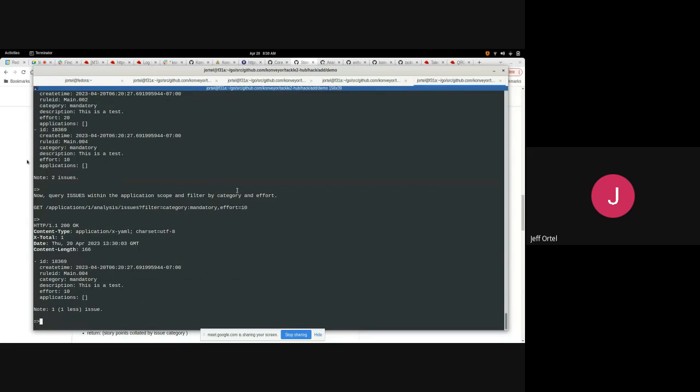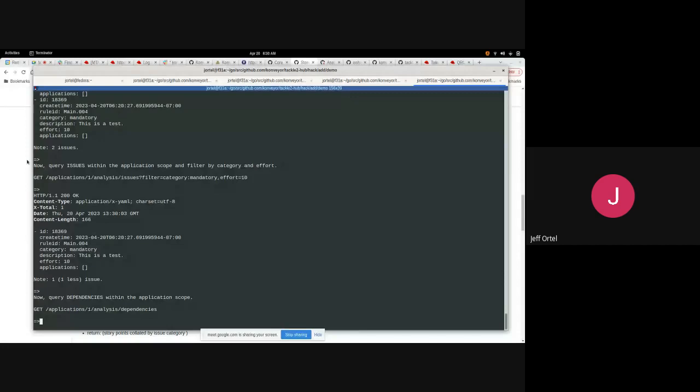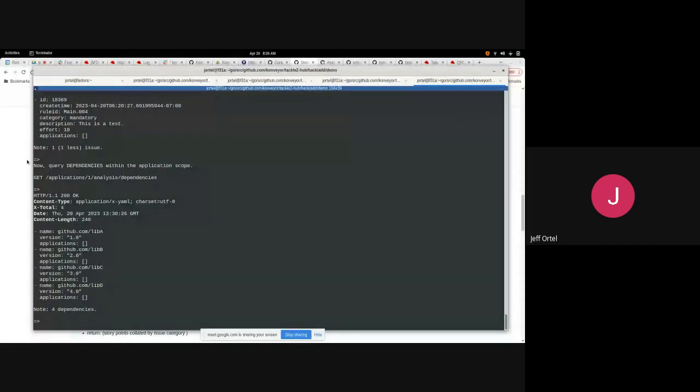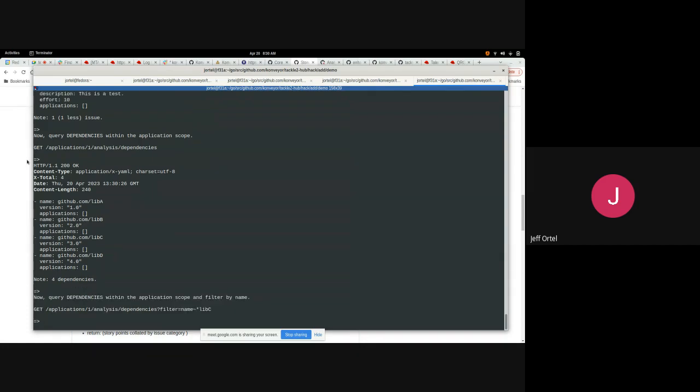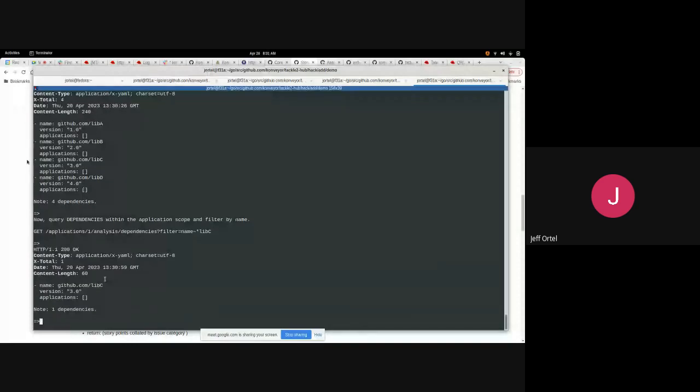All right. Okay, so now let's go ahead and query dependencies, and we'll say, okay, here are our dependencies. And like we said, we had 4 dependencies. I failed to create any indirect dependencies, but here are the 4 that we saw there. And then doing this query again, for this application I want to see only dependencies with asterisk libc. Or in the case of the use case and the enhancement, it'd be like, I want to see where my group is this and my artifact is this dot star, so I can see however it's structured and however it makes sense. So we'll see here that of these, we only pick up the 1.